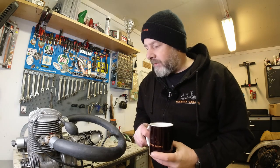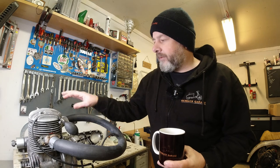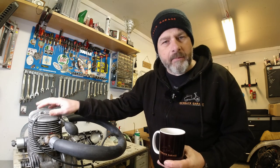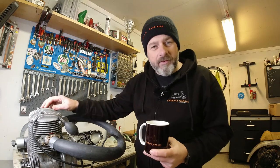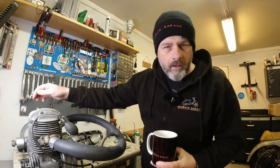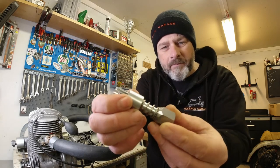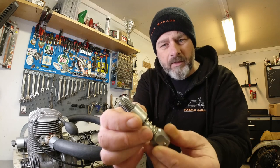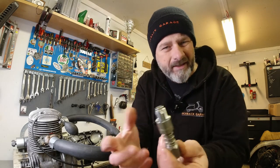A mate of mine delivered the engine down here so I can pressure test it, and I've found the problem instantly. This is an Indian aluminium head and I think somebody in the past — or the guy that owns it — has tightened the spark plug a little bit too tight. It's made a right mess of the sealing area where the spark plug sits in the head. Instead of buying a new head, my friend being a massive cheapskate, I found this fancy tool. I did a lot of searches on the internet and found this from a manufacturer in the United States of America. It could come in handy in the future as well — I like my tools.